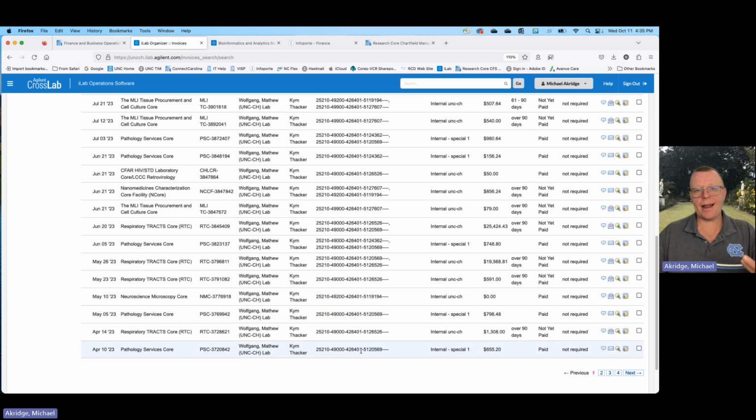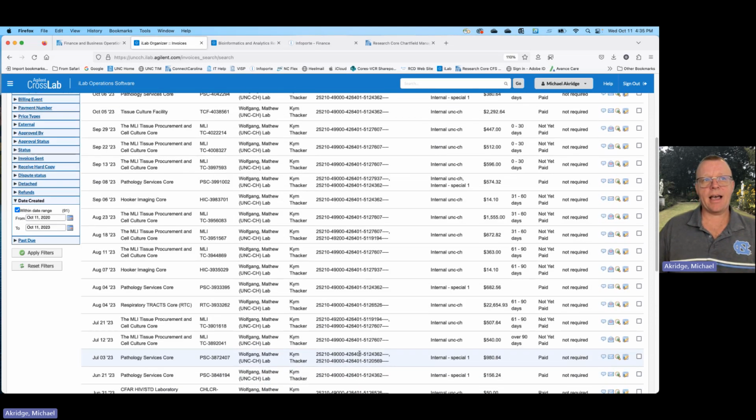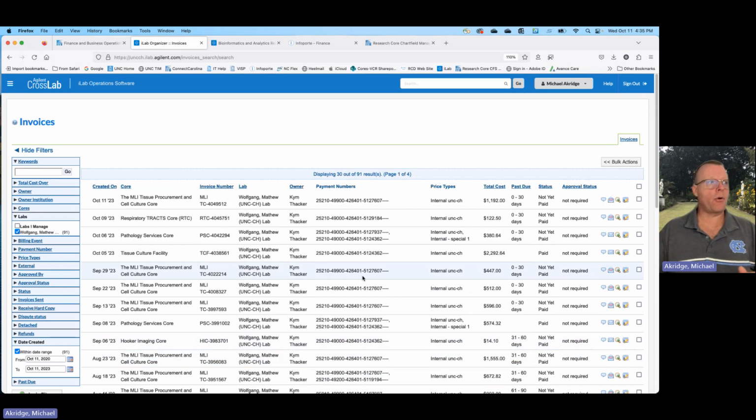But it will not allow you to go over 3 years. So if you know the time frame that you need to search for, please narrow it down to get those invoices of whatever time frame you need. So again, if you're closing out a grant, it may be closing out, but the charges were from 2 years ago. You are going to have to use this date range filter here and filter it down to when the invoice was actually issued. That way you can get a copy of the invoice from there. Okay. So that's how you actually look it up.